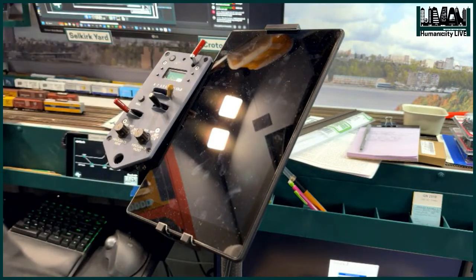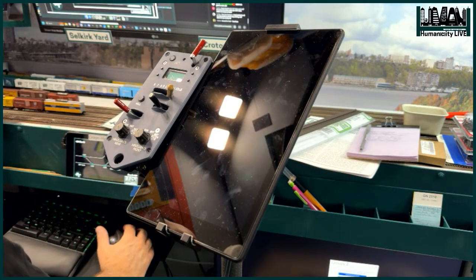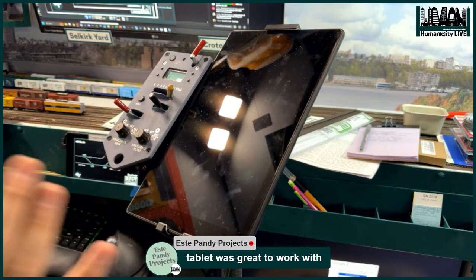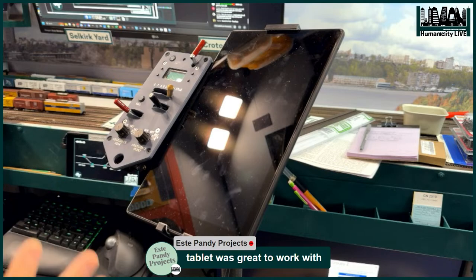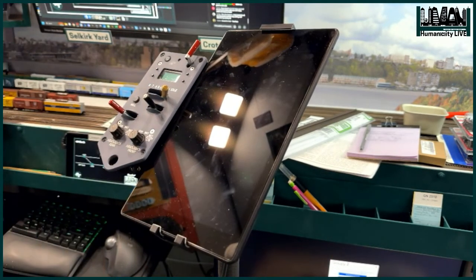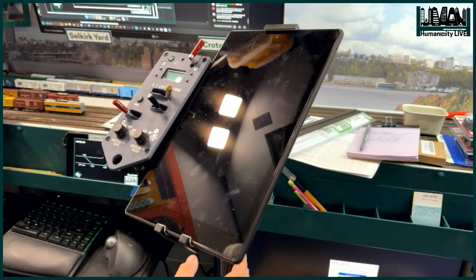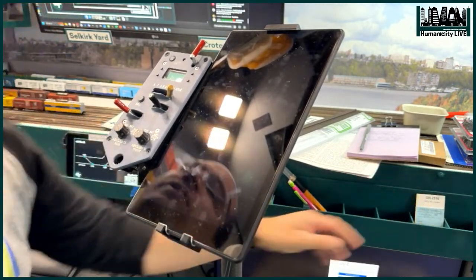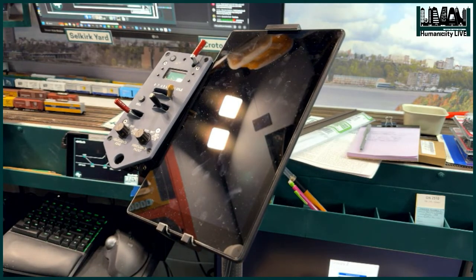But what this allows us to do, and Andy actually ran the layout using the tablet. And this is another reason that I'm kind of liking the JMRI thing. I do eventually, I think, want to go to car cards and waybills. You can see in the back here, I've got car card and waybill racks, because that is ultimately how I do want to run the layout, is with car cards and waybills.